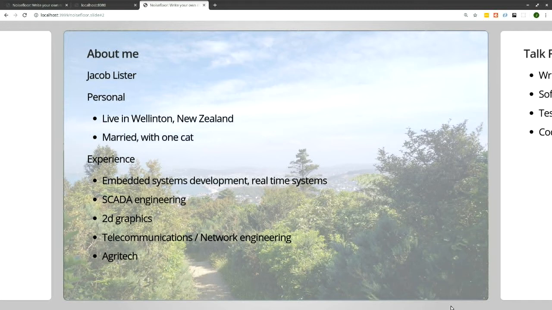I've done a broad variety of things. I've been in so many industries in software development, I'm losing track of them now. I started in embedded systems development and firmware development for RTUs and SCADA engineering and that sort of thing. I've done a fair amount in 2D graphics and drawing and editing tools. And I've been in the internet service provider industry with telecommunications and network engineering for quite a bit of time as well. And a little bit of agri-tech in there too. And now I work for a payroll company, which is where the sinkhole of Java developers end up.